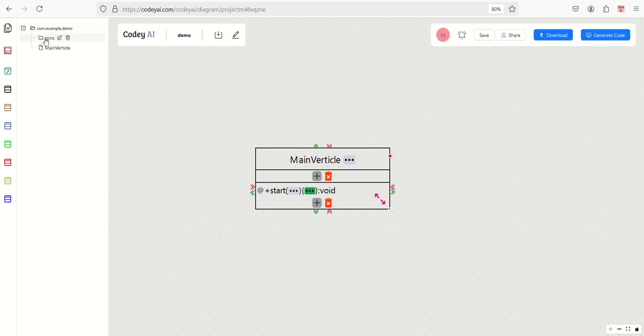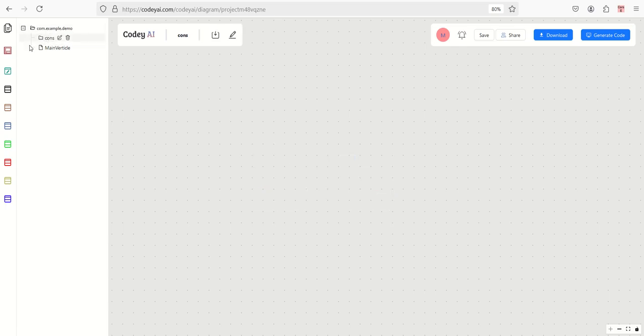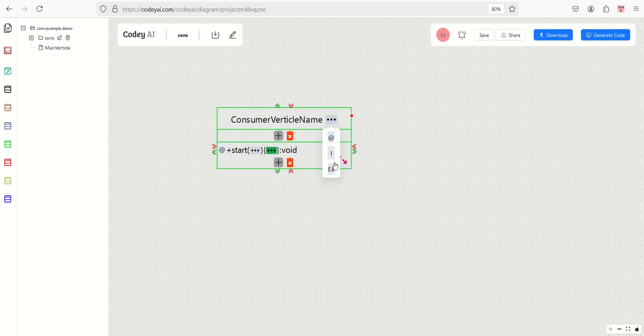Let's call this consumer. We can then click on it and add a consumer icon to it. The consumer icon is the same: it extends AbstractVerticle and overrides the method start. Here we have the pseudocode for the logic of that function.